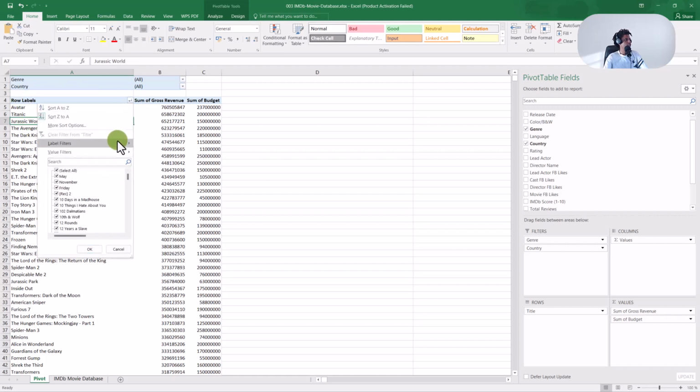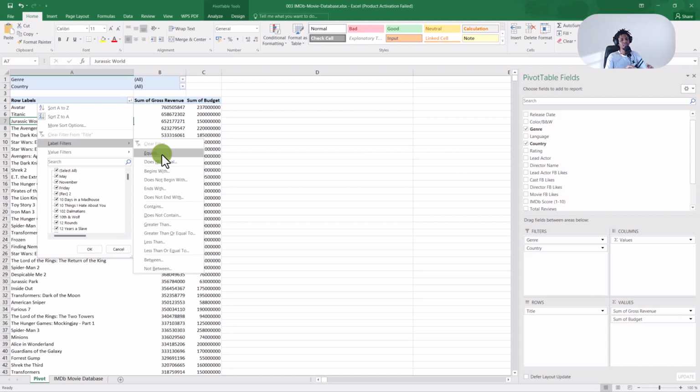If you are sorting based on the label filter, if I say equals, labels that equal, what is really happening behind the scenes is this. Excel will take a sequence of characters that I pass in and compare that sequence with the labels, and find any label that actually matches my input value, what I'm searching for. That's what is going to be returned. Let's look at that. These are the labels that equal.